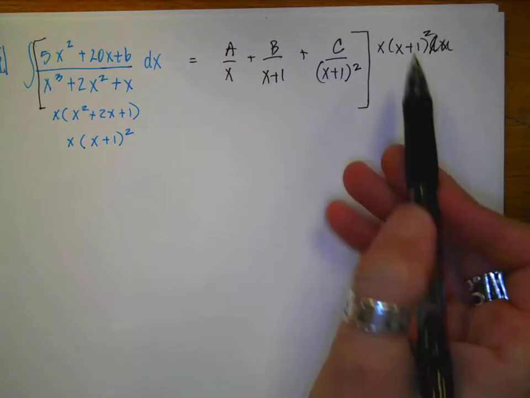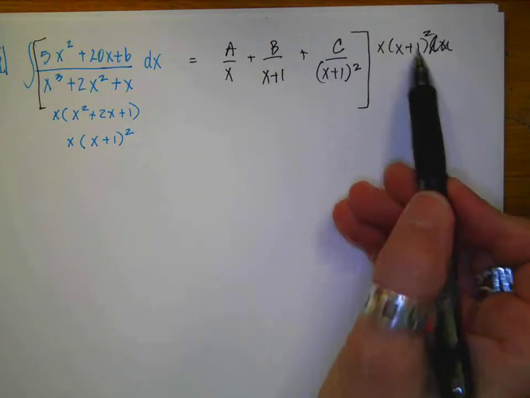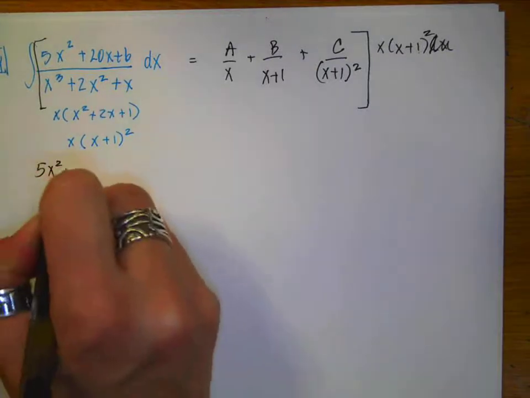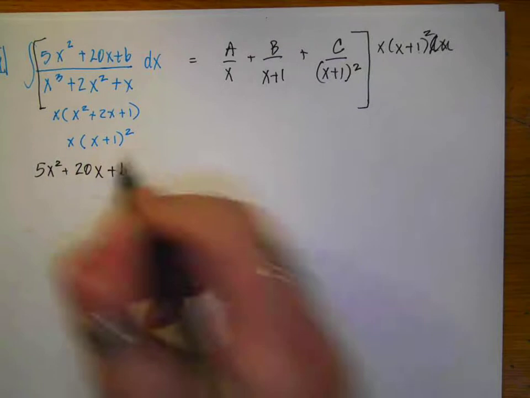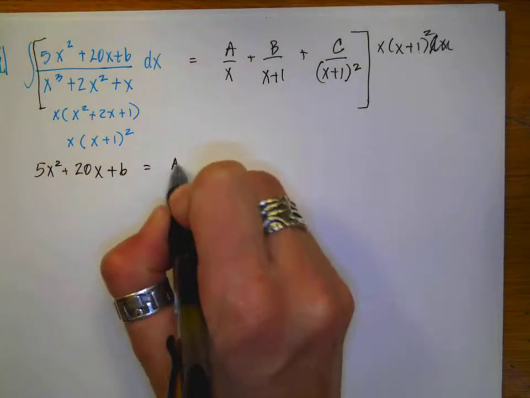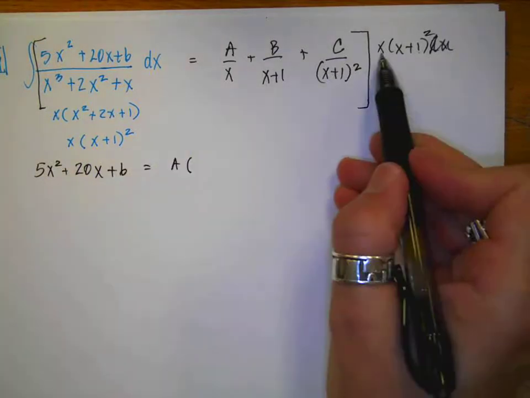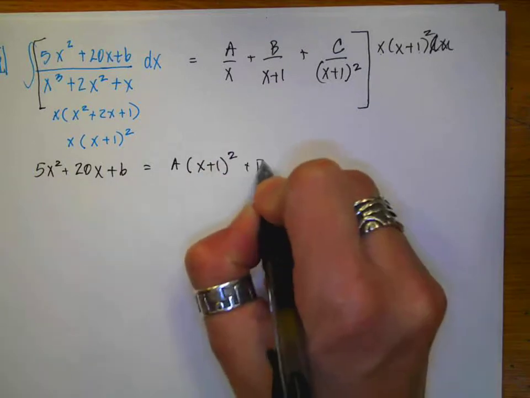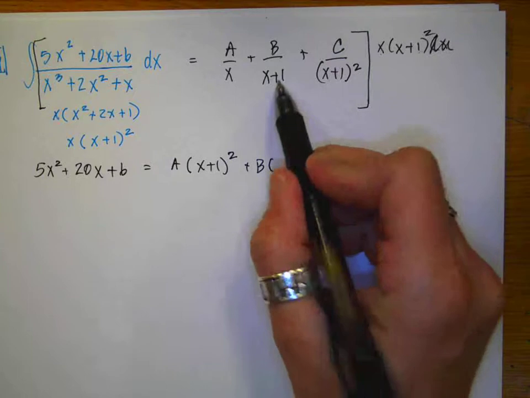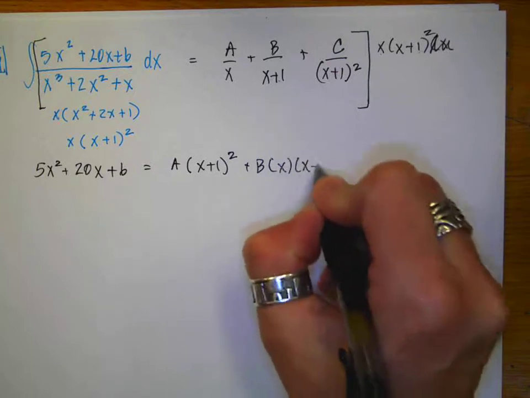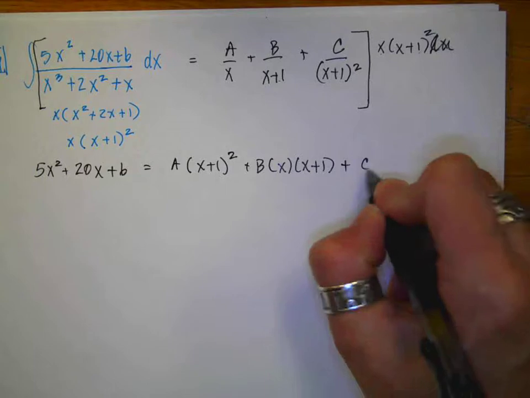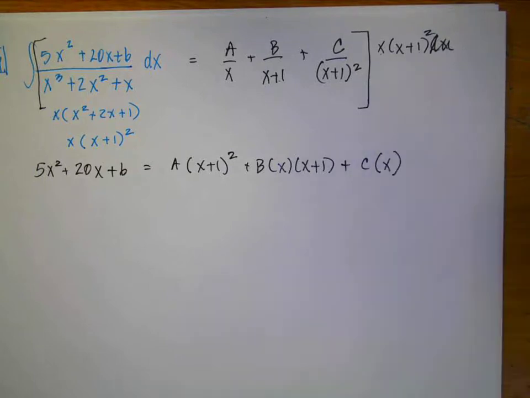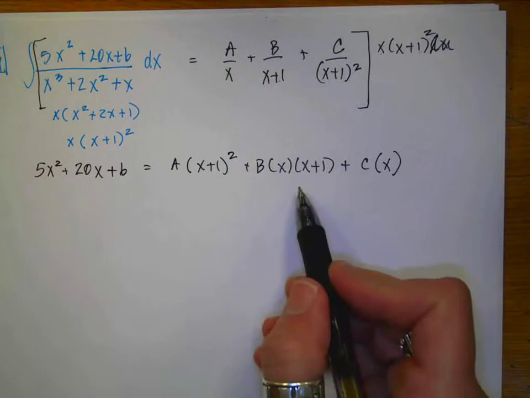We'll scribble that out. Well, if I multiply by my lowest common denominator, all of that stuff goes away, and on the left-hand side, I get 5x squared plus 20x plus 6, and then I'm going to have A times, it has the x, so it needs to have the (x plus 1) quantity squared. The B has one of these, so it needs one, and it needs one of those. And then for the C, it has both of those, and it just needs the x, okay?